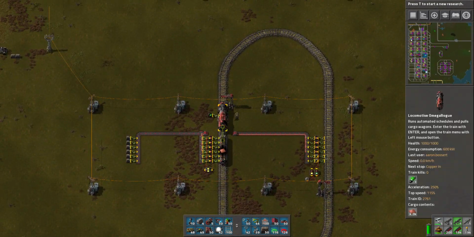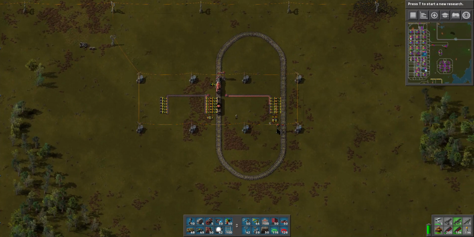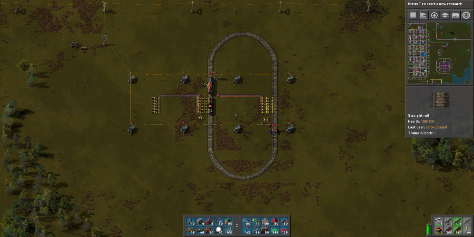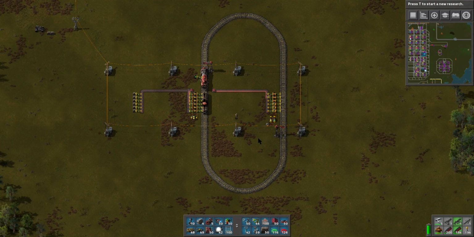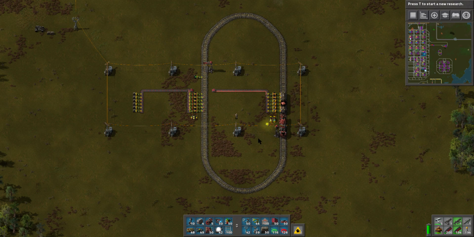One other way that we can see that is if we come over to the train station schedule, we can see that station is now red. So the beautiful thing about the way that we did this is that in Factorio, train schedules have an interesting characteristic.